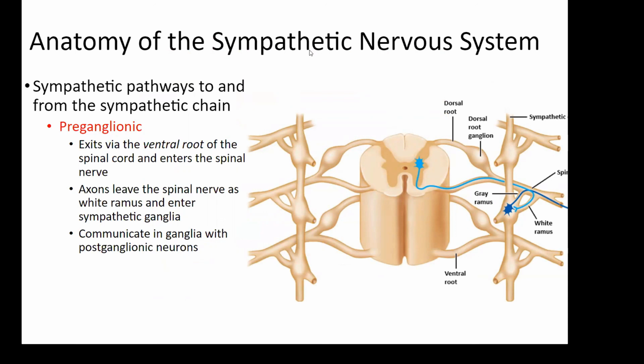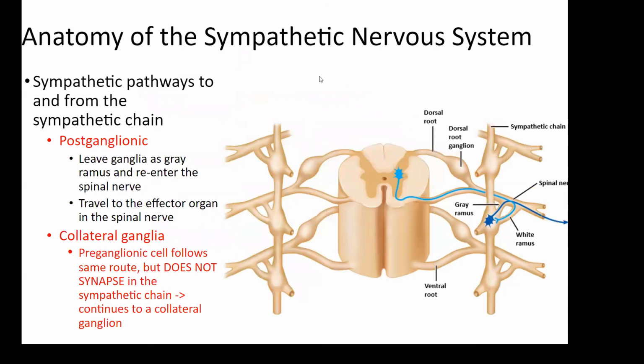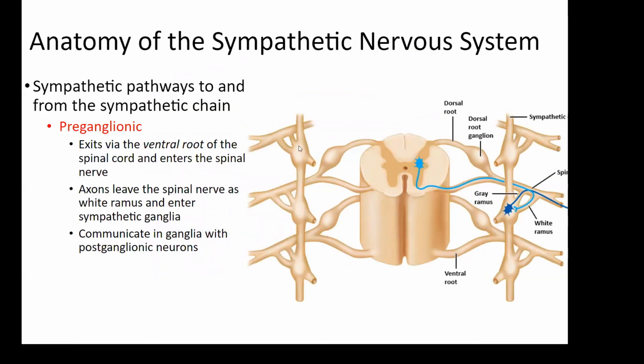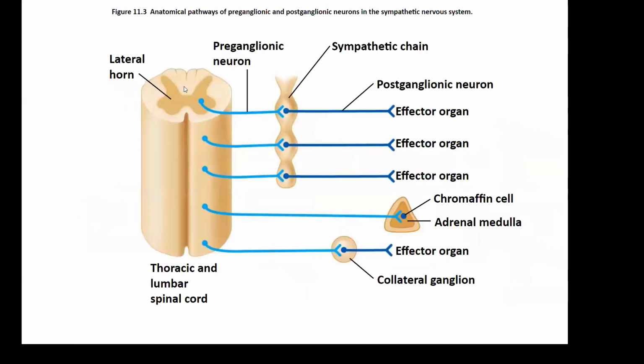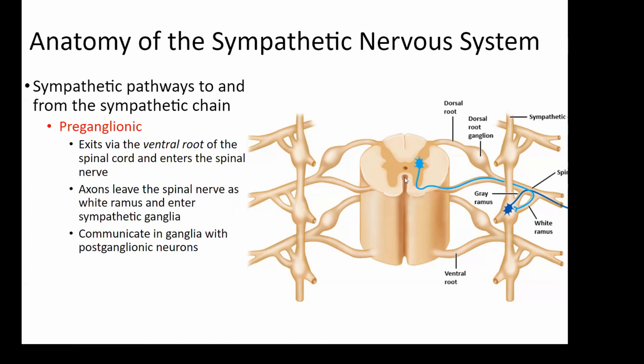So this final piece, actually we've got a bunch of stuff about the sympathetic nervous system. I was hoping we'd finish up with this today. Okay. We're going to look a little more in detail about this pathway as we're thinking about our sympathetic chain. So our simplified version is just preganglionic, sympathetic chain, postganglionic. But there's a little more going on here.